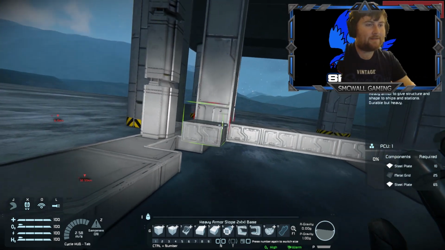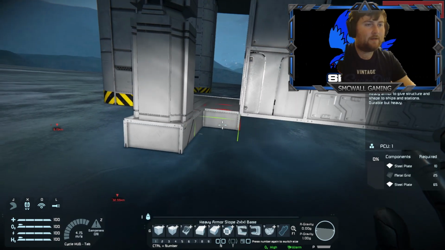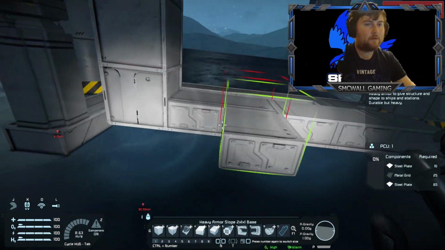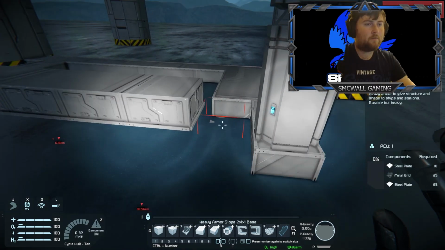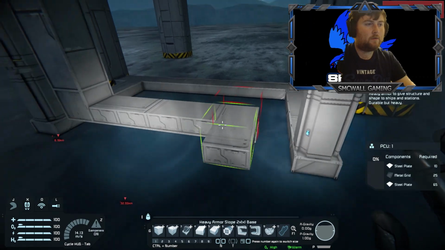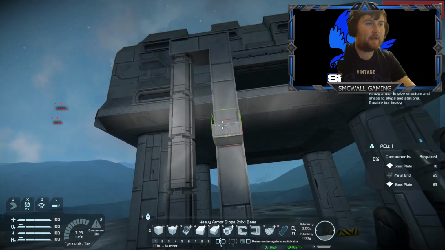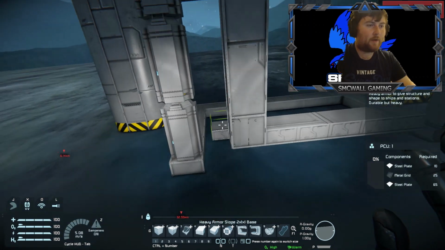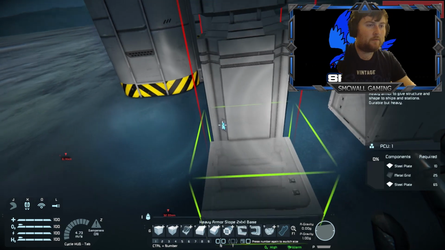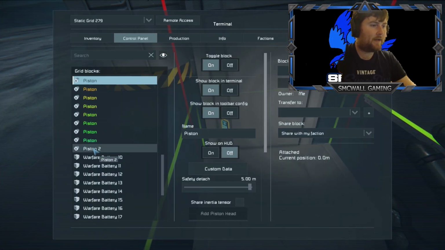Now, let's see. Let's get rid of these just momentarily. And same with this here. And I just want to, that's not actually going to stay there. We'll end up moving that, but I just want to see how high this will all go, because it might not actually need to go up that high.